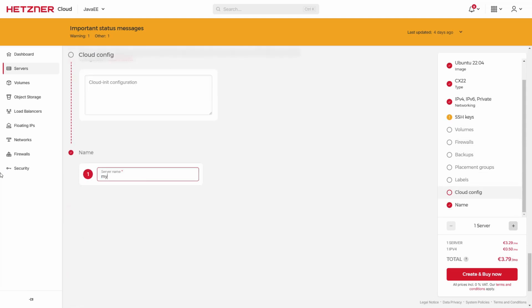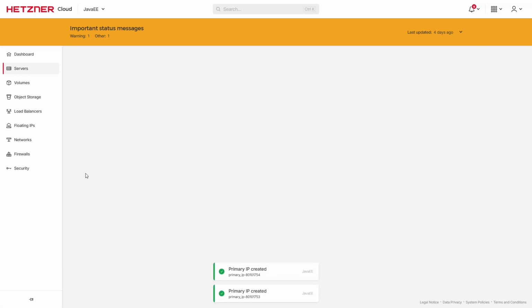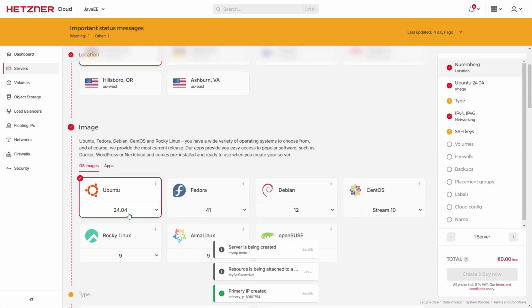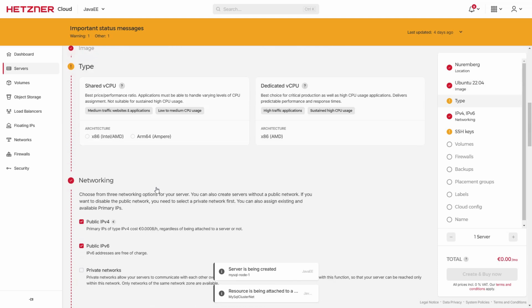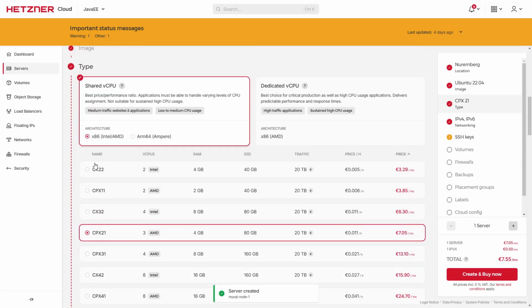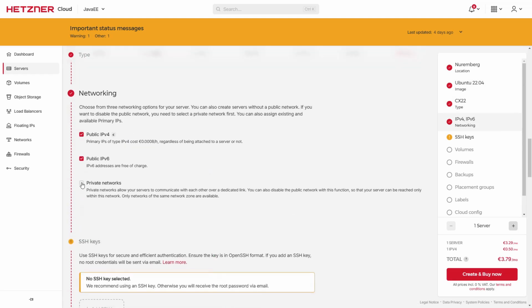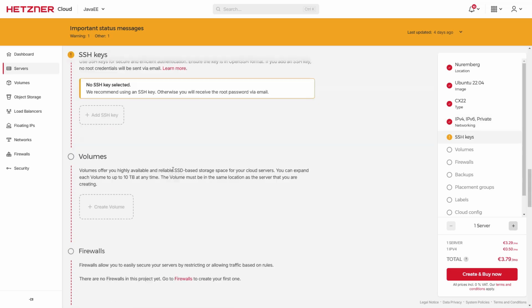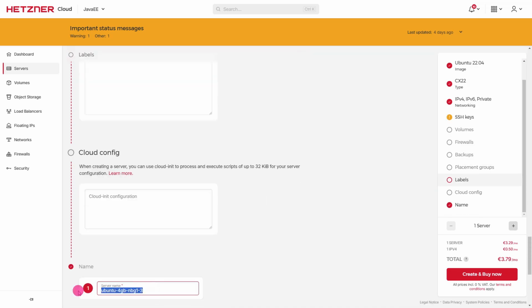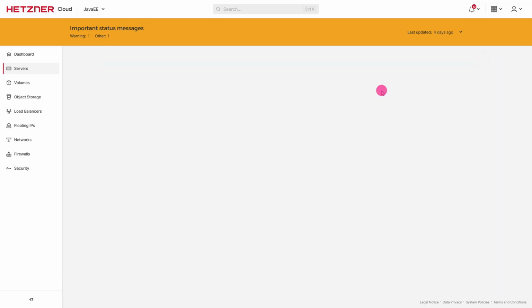And then I'm going to name this MySQL node 1, and then I'm going to create. And then the other one, same operating system, and same server, enabling the private network, and then naming this one as 2.